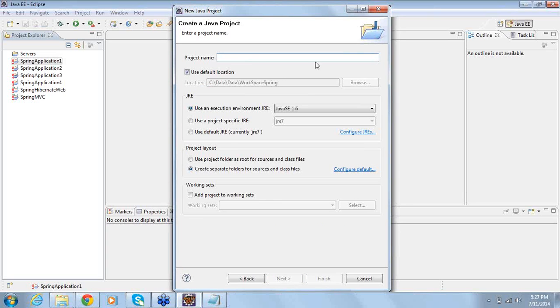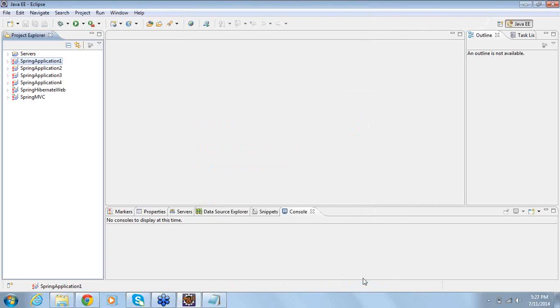Just let's finish. Then we need to add the jar files to the application. Since it is a standalone application, you need to do a build path.